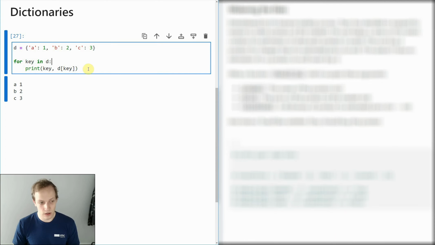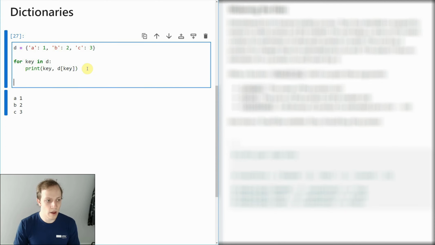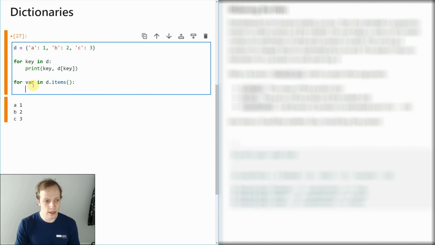There is an extra little trick you can do here, which is if you ever need both the key and the value, which is often the case when you're looping over a dictionary, you can do something a bit special. So I'm just going to set up another loop here. Now the dictionary has a method called items. You can put .items on the end, and this allows you to loop over not just the key, but the key and value at the same time.